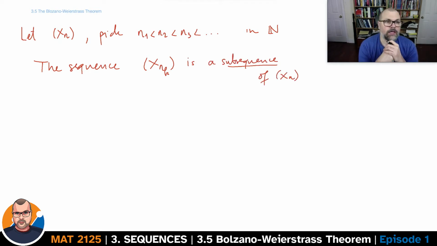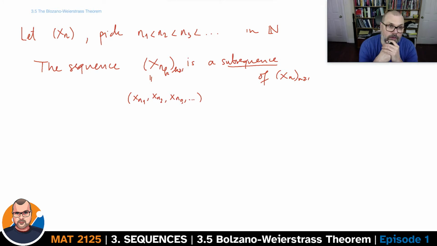Now, usually I don't write the index of interest. I drop it for readability's sake. Just write x_n, where n is the variable that's allowed to vary from 1 to infinity. In this case, it's useful perhaps the first few times to identify specifically what the index variable is, the k. So this sequence x_{n_k}, there would be x_{n_1}, where we let k take on the first possible value, and the next one x_{n_2}, x_{n_3}, and so forth.